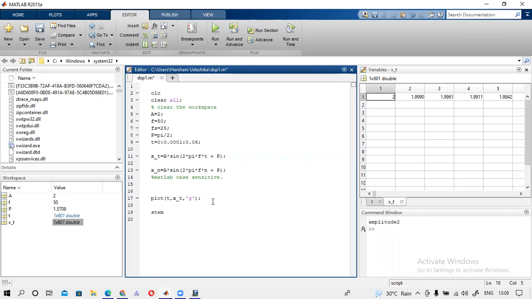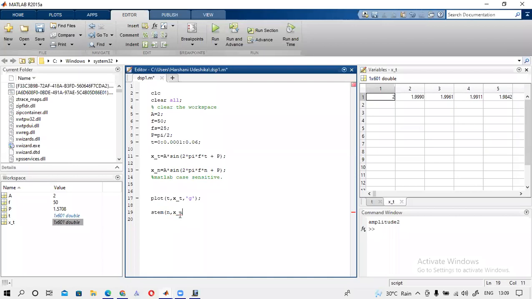Here it is stem. Now I have to write it in terms of n, not t, using this n, and the dependent variable is x[n], x underscore n, correct?